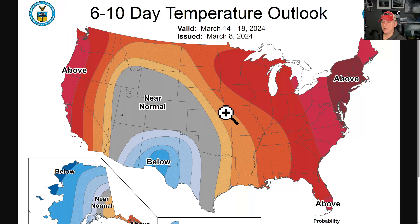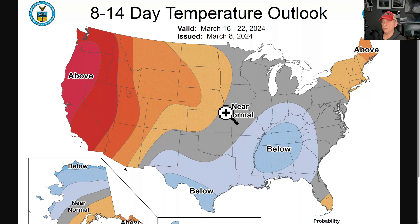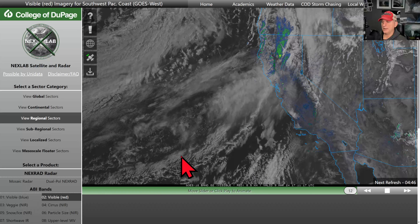Here's the 6- to 10-day temperature outlook — an above-average signal as we go through March 18th for temperatures. And the 6- to 10-day precipitation is not looking too hot for much of the West Coast. The Climate Prediction Center shows some above-average portions for Arizona and New Mexico. The 8- to 14-day outlook shows something similar, with that below-average signal across much of the West Coast. We'll watch this a little bit closer here the next few days.